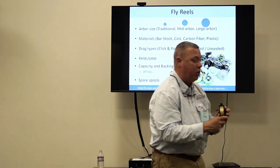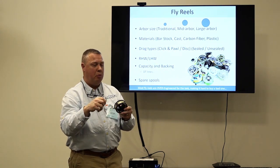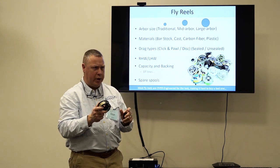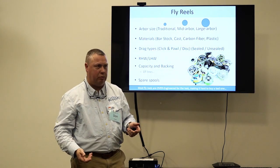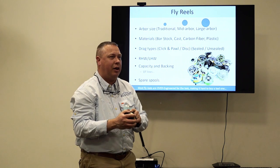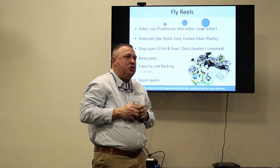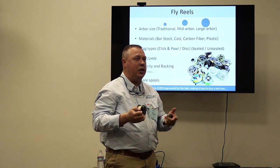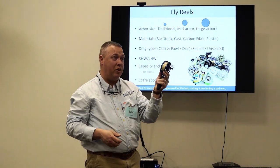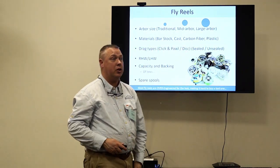Speaking of, I bought one of the really nice Lamsons a number of years ago. Much lighter than this, milled out of the bar stock instead of cast. Beautiful reel. And I dropped it in the parking lot. And then when I picked it up and started reeling, it went crank, crank, crank. It bent. And I had to bend it back. It's too thin. It's too light. We've gone beyond where we need to. I'd much rather have a clunky thing that I can drop and not worry about than the beautiful, light, latest and greatest aerodynamic thing.